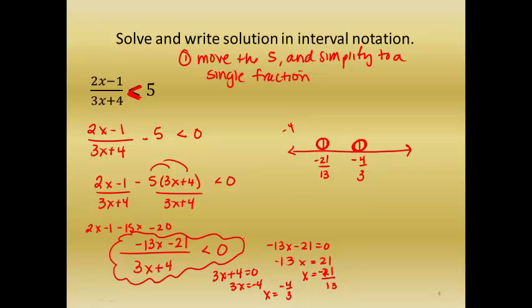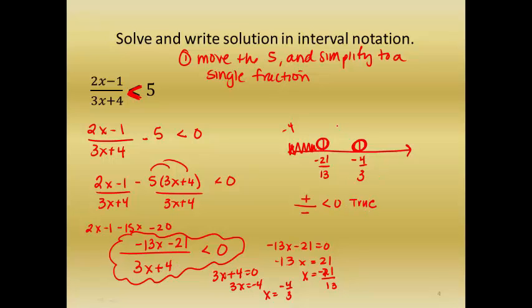When you substitute in a negative 4, the numerator is positive, but the denominator is negative. This is less than 0. This is true. Remember, I'm plugging in a negative 4. The numerator is going to be positive when I do that, but the denominator will be negative. This is true. It is less than 0.